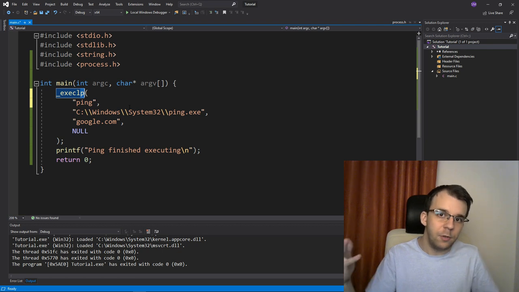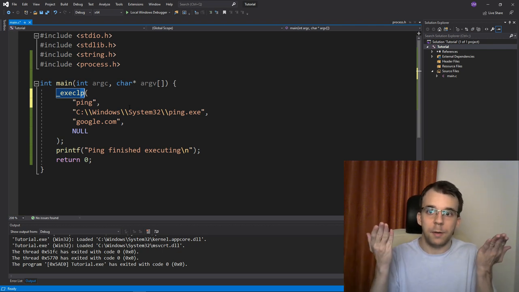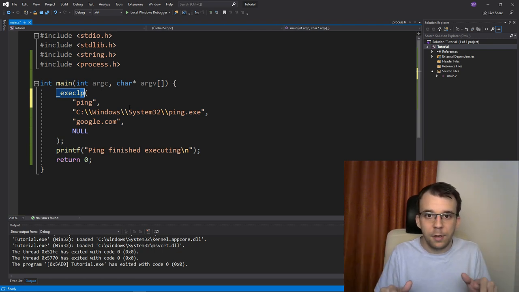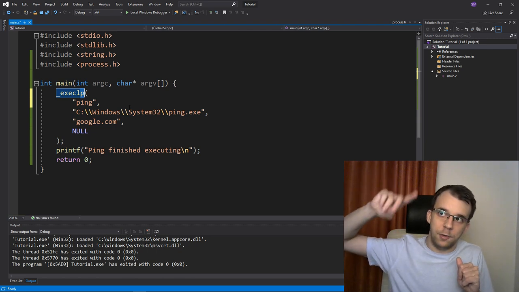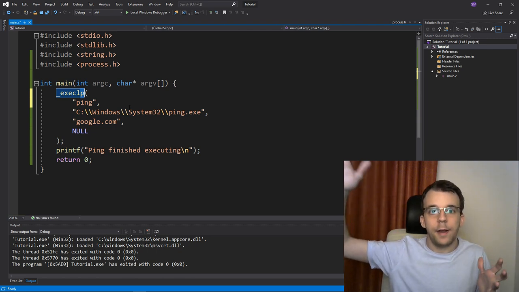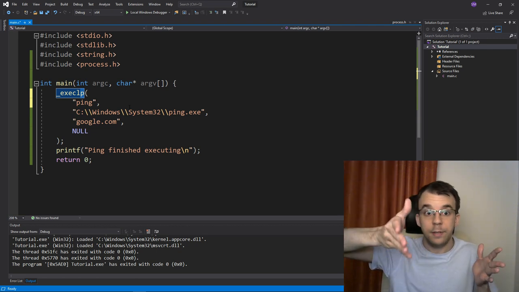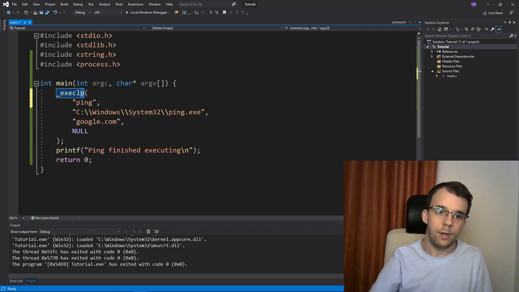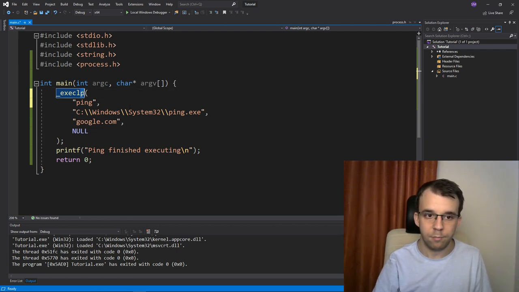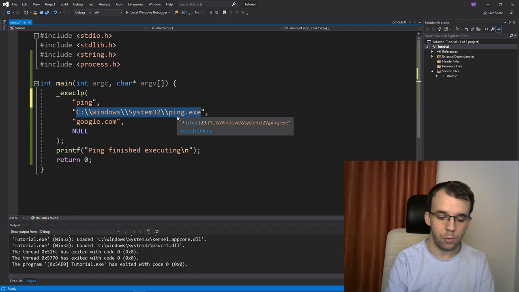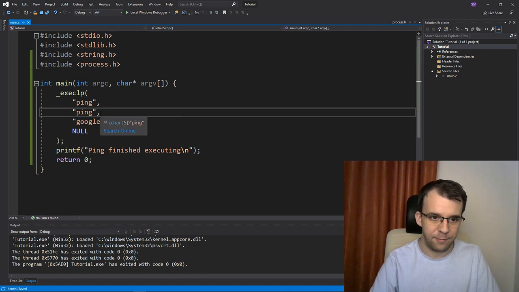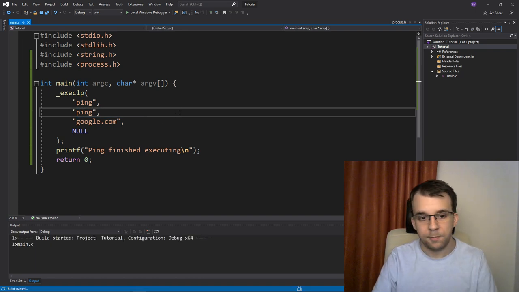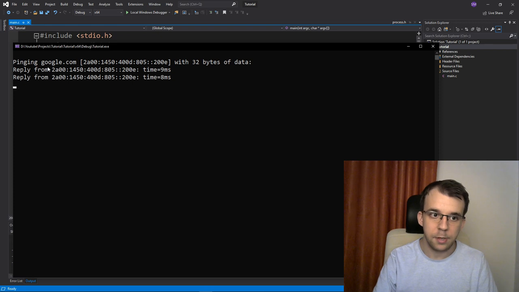That P in there tells the exec function to actually use the path variable. The path variable is the one that's loaded automatically in the command prompt. So when you type something in, it's automatically going to look at all the directories that you have added there, and of course, this ping program is in there and it's found, right? And this P here adds that path to our executing space. And you can say ping here as well if you wanted to. We don't really have to specify the path. And if I run this, I'm also going to get a ping to google.com.